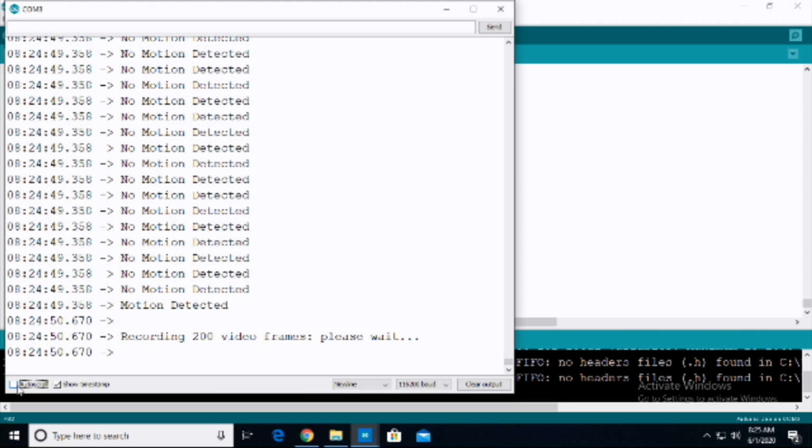So if you want to go back and take a look at what got printed out, it can be a bit of an issue if you have the auto scroll on. So I'm simply turning the auto scroll off right here just to make life a little bit easier so I can read the output. And so, did I say 15 seconds? Maybe 20 seconds. However long it takes to do 200 frames.